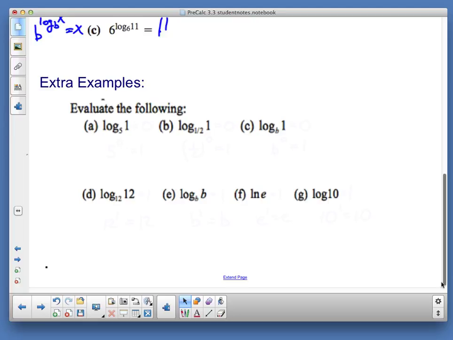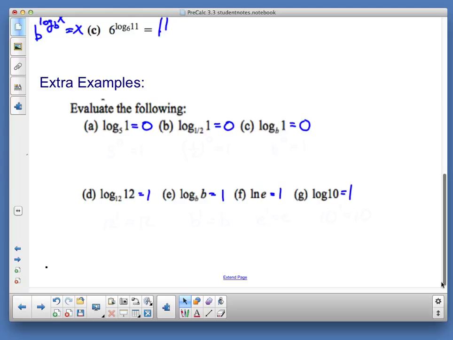Okay, so here we go. You ready? If I got a value of 1, I raised 5 to a power and got a value of 1, it should be 0. Every one of those should be 0, because my base to the 0 power returns a 1. Now, this is 12 to the 1st power, so my exponent should be 1, and it's 1 all the way along there.